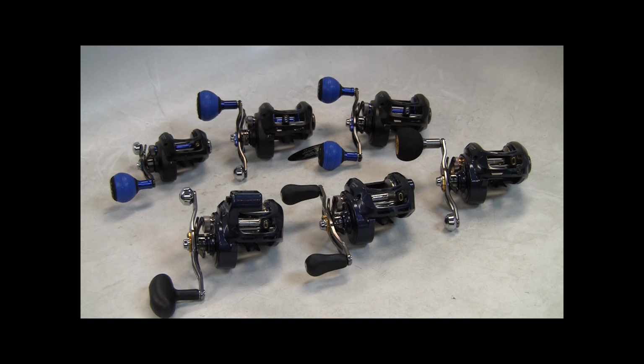Okay, Daiwa's series of bait casting reels came onto the market, my gosh, gotta be 4 or 5 years ago now. I bought one of the 300 sizes. This is a 300 size here, the little guy. It was considered big at the time. There's a 100 size that was in the line back then too, but wasn't built to the same standards that the rest of the Lexas were, as far as the 300 and 400 size that came later. The 100s were okay freshwater, not as good saltwater, and there are a couple of reasons why.